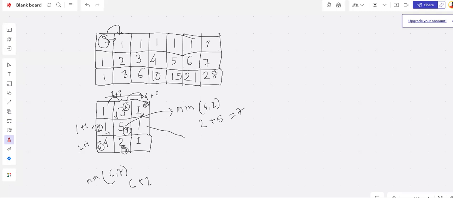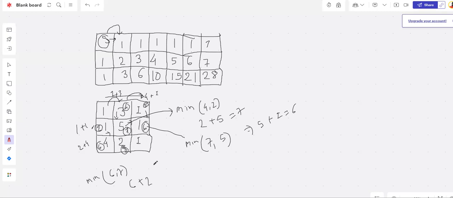We can come from either this place or this place, right? So we take the minimum of 7 comma 5, which is 5, plus the current weight, which was 1, giving 6. So here we got the total weight as 6.